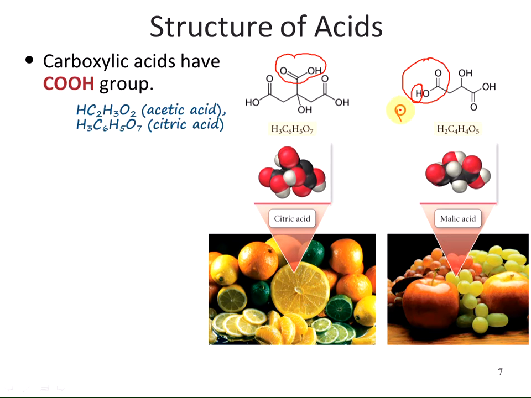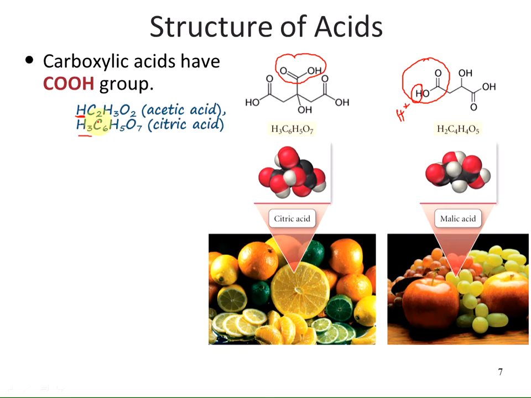Now when we look at the chemical formulas written here to the left, where we've got the acetic acid and the citric acid, when they write the hydrogens out in front, instead of carbon, hydrogen, and oxygen, one of the hydrogens is written in front. This is telling you that you have one acidic hydrogen in that compound. So in citric acid, notice that there are 3 hydrogens written out in front. This is telling us that there are 3 acidic protons in the citric acid.